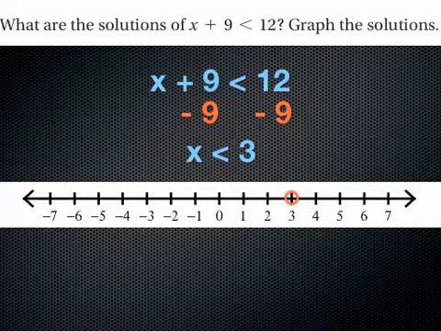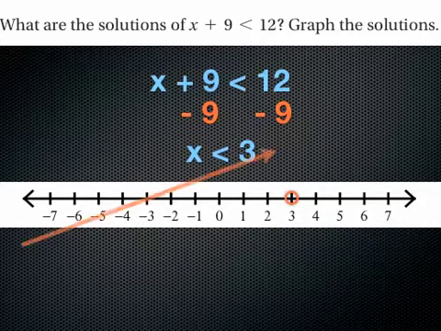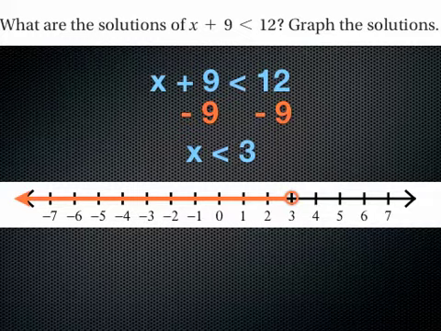If it was a less than or equal to, then I would have a closed circle. Remember, just less than or greater than, we have an open circle. It says x < 3, so I'm going to have to shade in every number on the number line that is less than 3. In this case, I'm shading to the left.